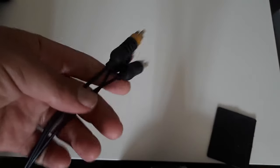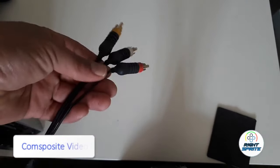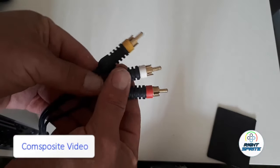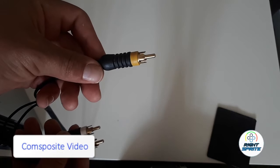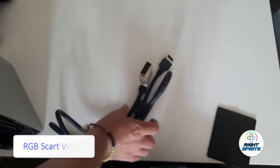Which is the best to use on the studio or HD screens? Originally the PlayStation 2 came with these composite cables. This is the lowest quality you can get out of the PlayStation 2. All the video was coming out of the yellow cable and the audio was coming out of the red and the white. But you want to put them aside because the next step for better quality was the RGB SCART.